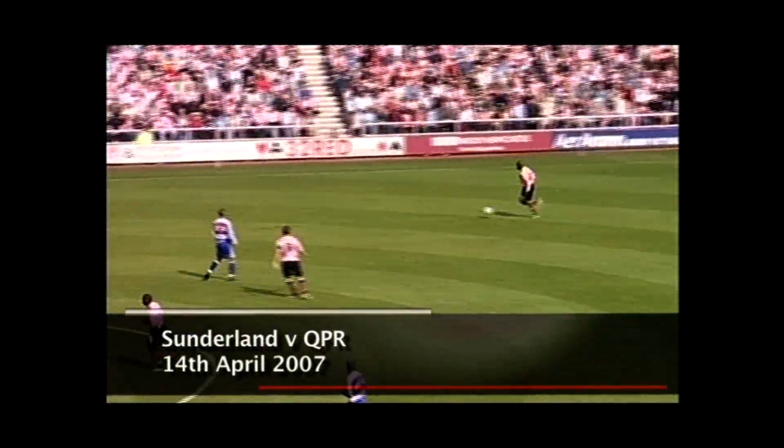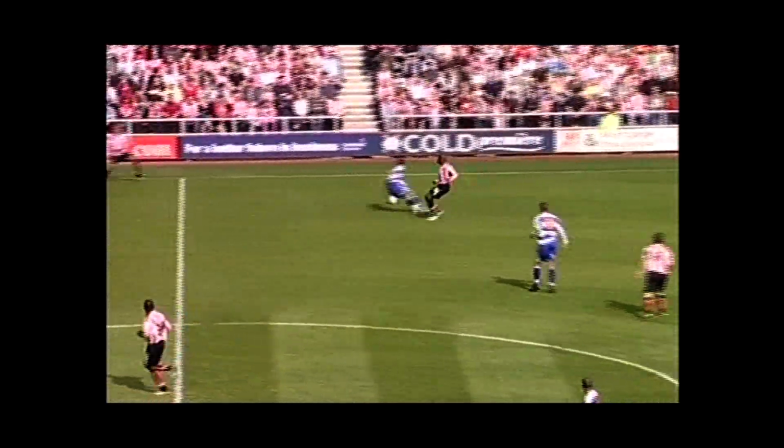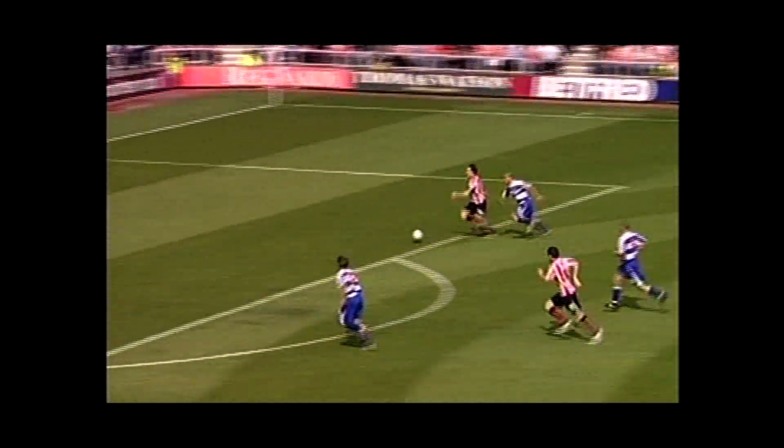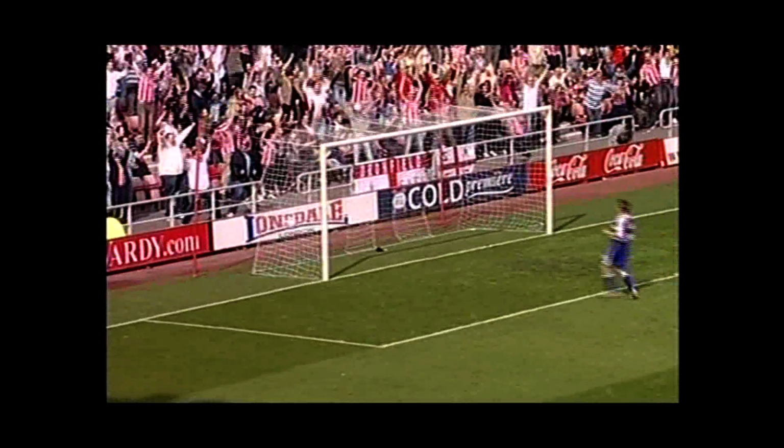Grand National Day at Sunderland Stadium of Light, Roy Keane was making sure his players wouldn't fall in the final furlong, and it was Sunderland who would come out the stalls flying. Just 7 minutes into the match, Dean Whitehead putting them into the lead.